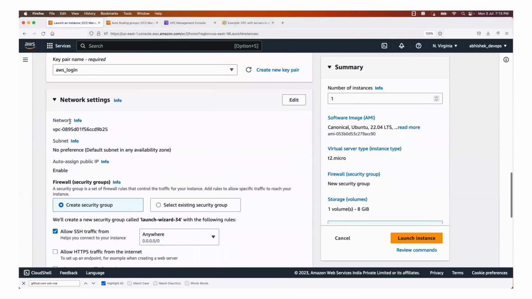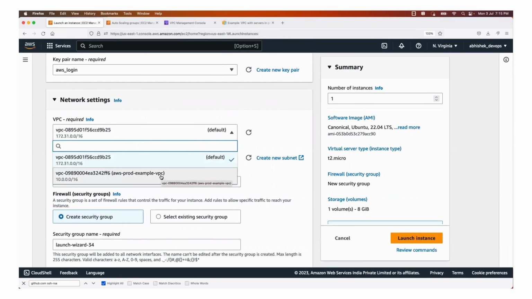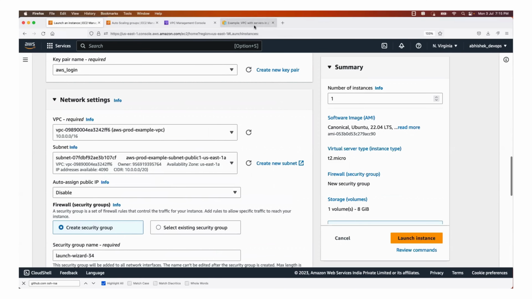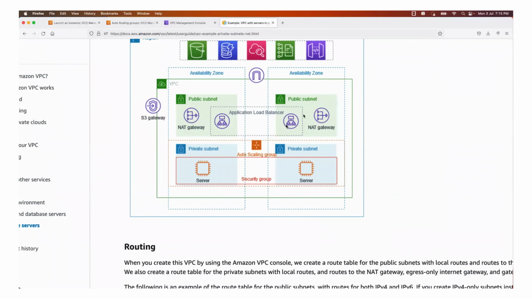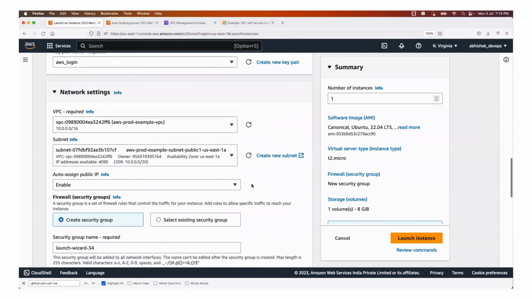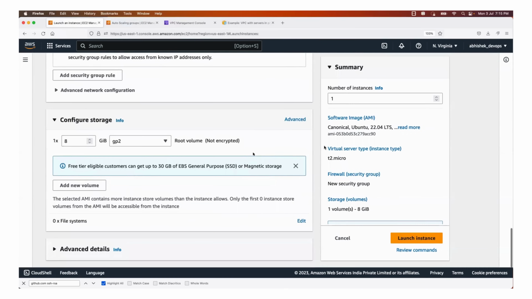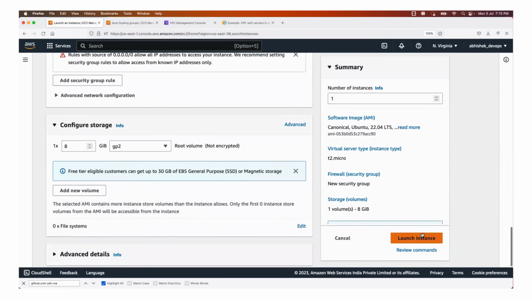Now there is one specific thing here called network settings. Edit, and make sure this Bastion host is created in the same VPC. If it is not in the same VPC, then it will not be able to access inside the VPC. So I changed that configuration and added it to the VPC. Perfect. Auto assign public IP address: yes, enable. Without a public IP address, it will be of no use. Now just go and launch this instance.